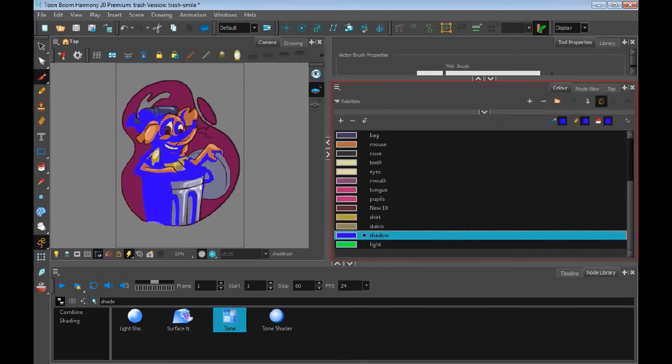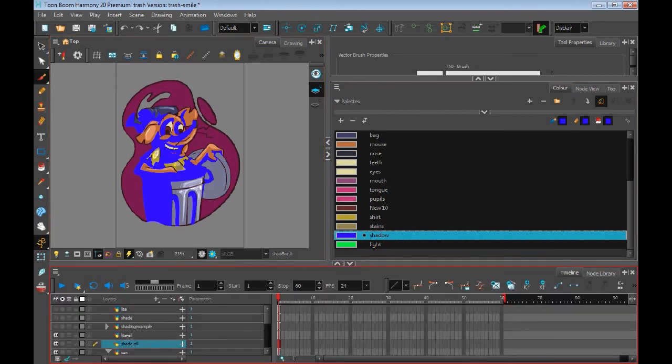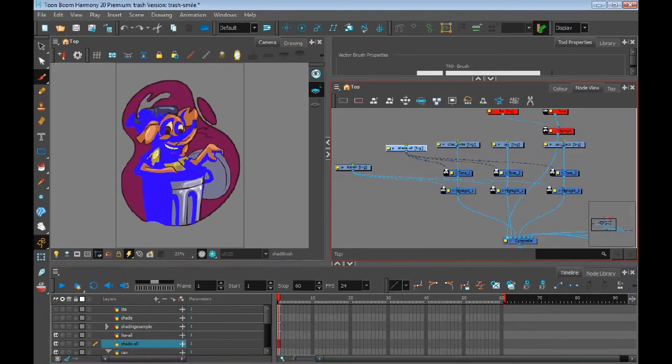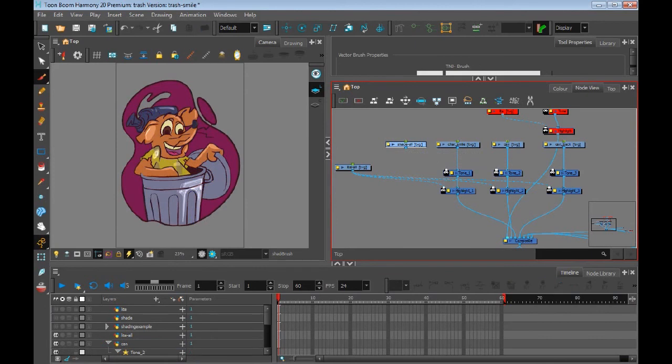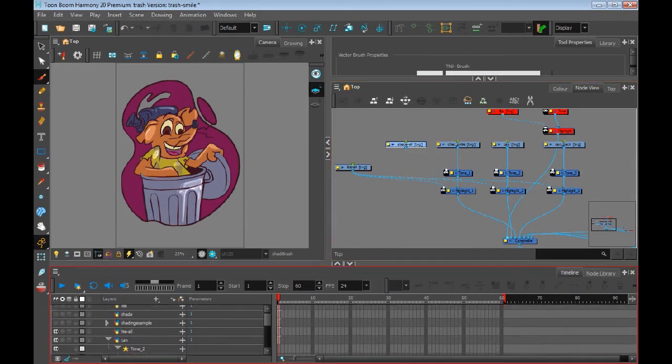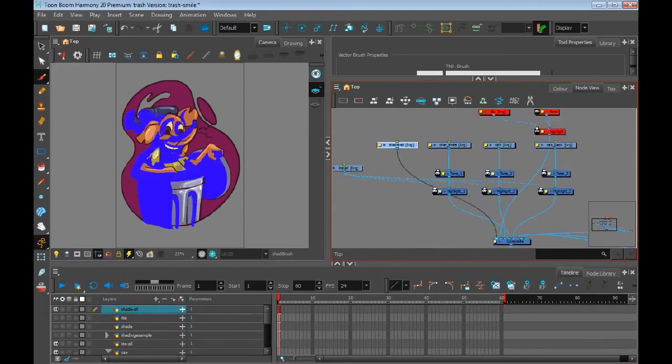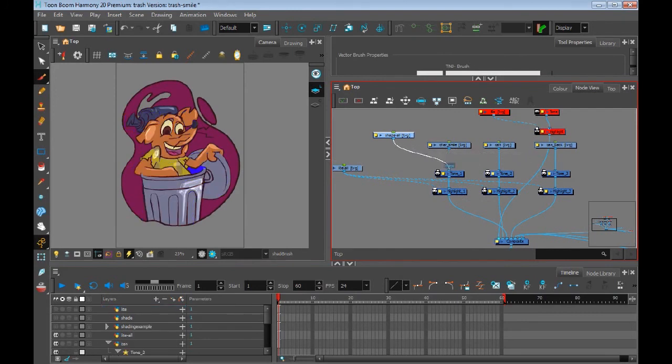So I want to show you this troubleshooting so that if you ever have an issue, it's just a matter of checking your nodes, seeing, do my nodes work? And the reality is that you have to read your layers. And all I did was, I just did not read this trash can layer. So I'm just going back and forth. And then I decide maybe it's because the artwork is not one whole flat piece of art, which was not the problem. But I do like to do that, because sometimes you'll get weird errors when you render it out.